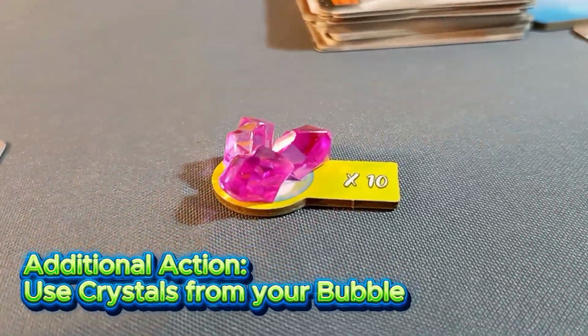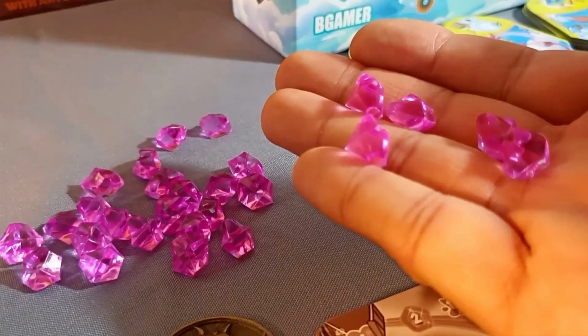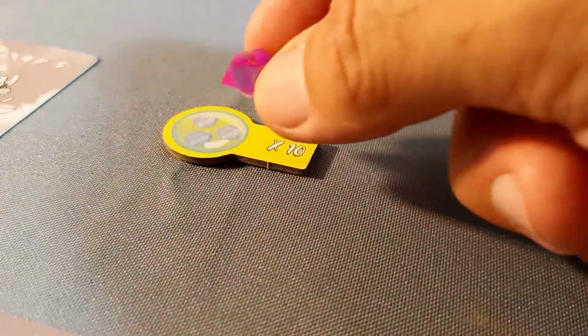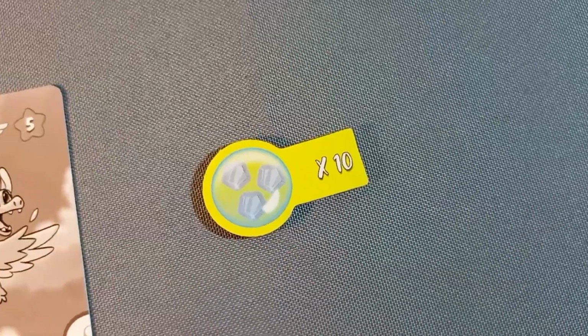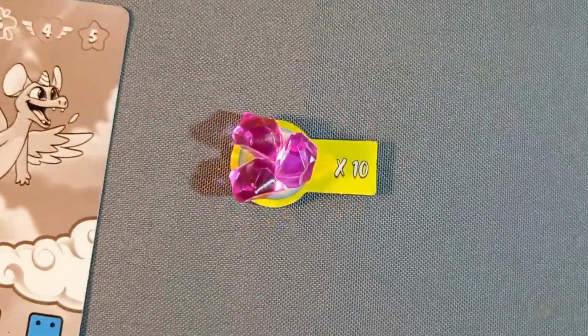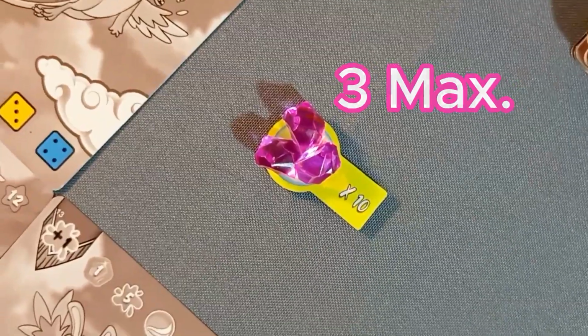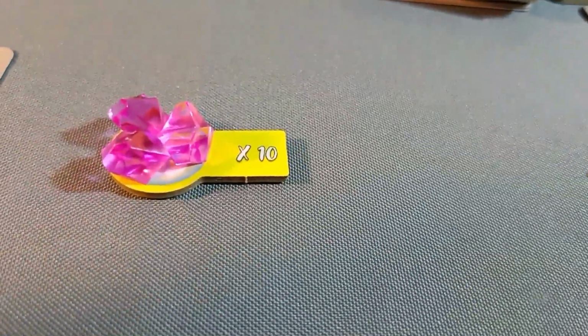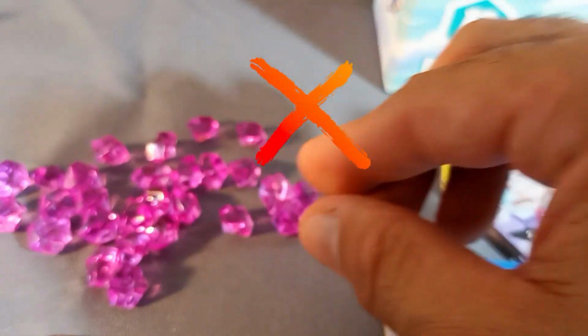Use crystals from your bubble. Throughout the game, you'll gain neon crystals in various ways. Whenever you gain crystals, they go into your bubble. Your bubble is tiny for the following reason. You can store up to 3 crystals inside your bubble at any point during the game. If you already have 3 crystals in your bubble and gain more, you simply don't take them.